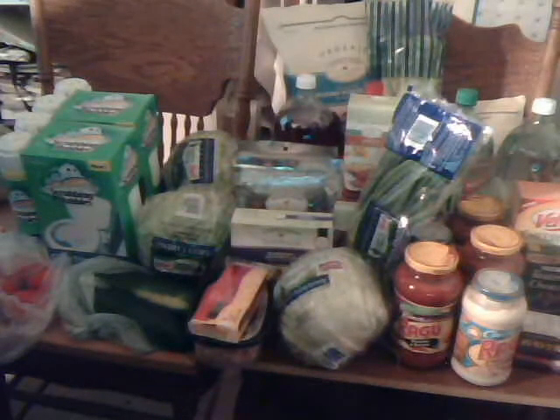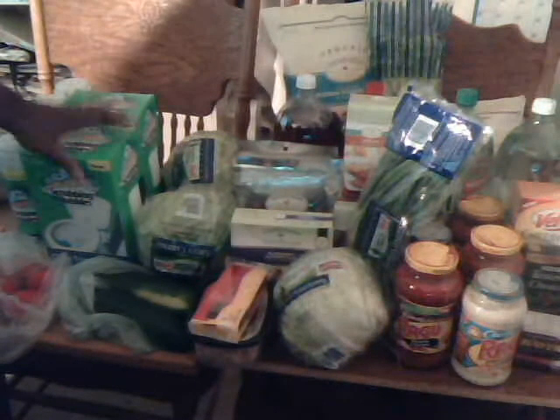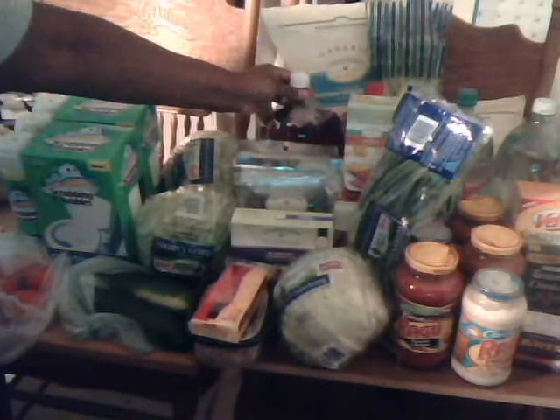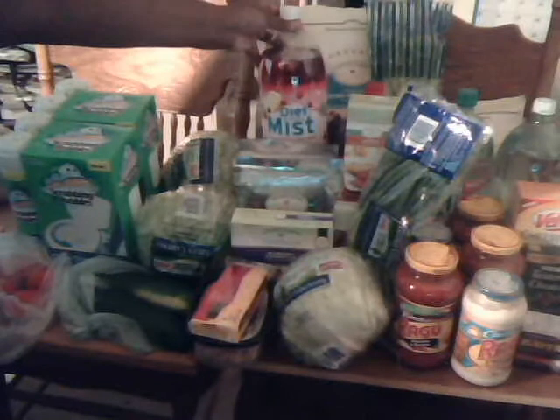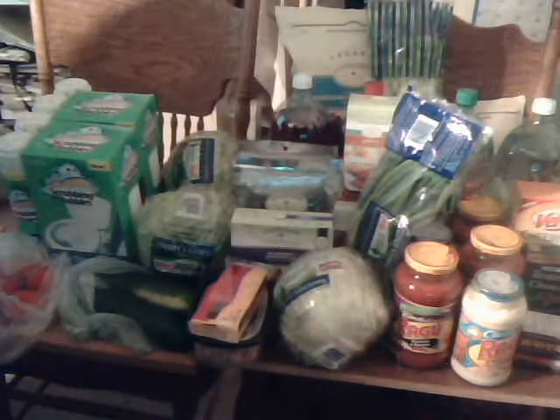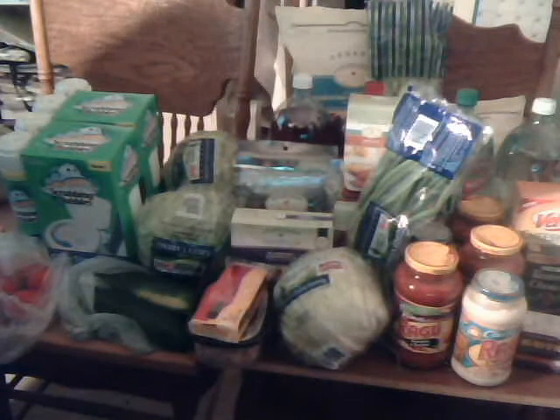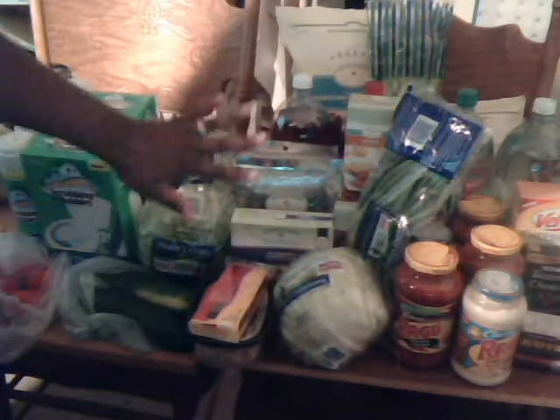I had never really tried any of the Target brand products before, but we really like them — I'm adding them to my stockpile list. We also had coupons for Sierra Mist sodas, so I got four of those — I think they were a dollar off two, and they were also on sale. I got a case of soda because Target had a Diet Pepsi coupon. I also got six jars of Ragu, some Market Pantry cheese and turkey, and just a few other little items here and there.